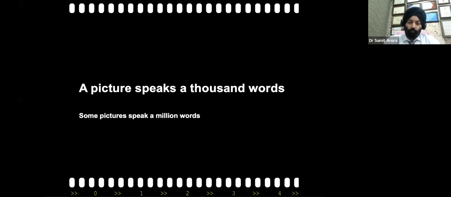There are different parts of photography which can be discussed, but here my emphasis is on intraoral and extraoral photography, what all equipment is required, what all flashes, camera, body, lenses, how to click in the clinic, and how to click the photographs for consultations. So we are going to discuss that here.